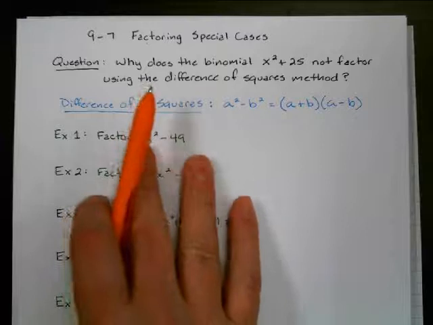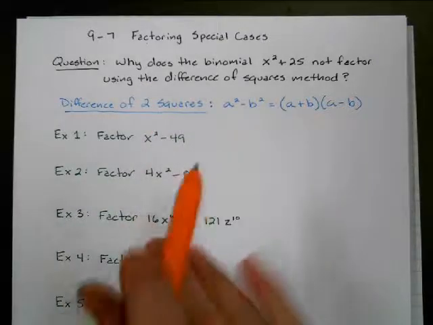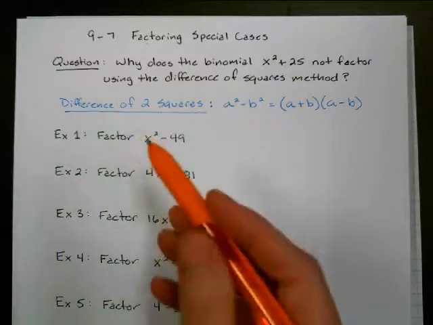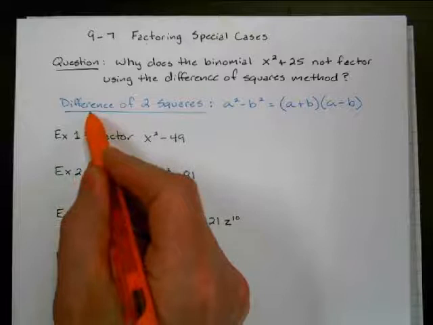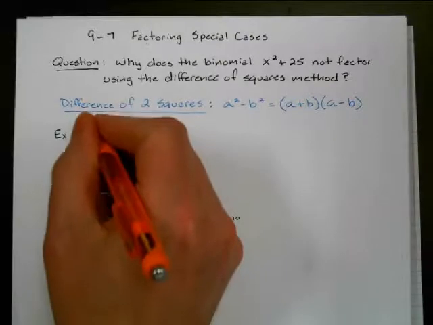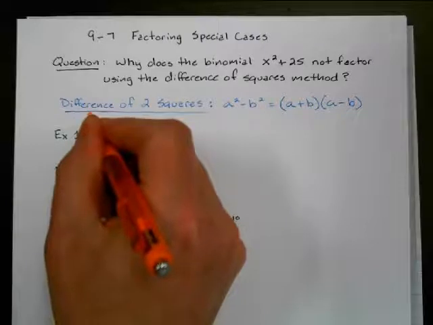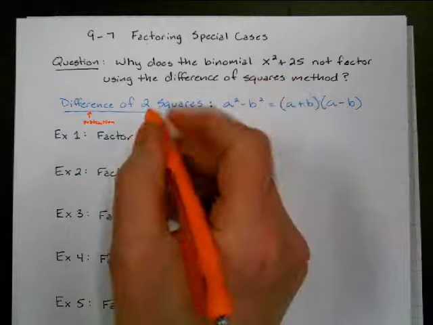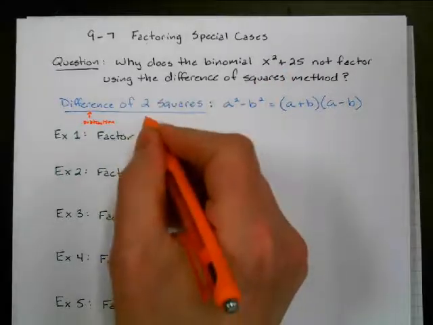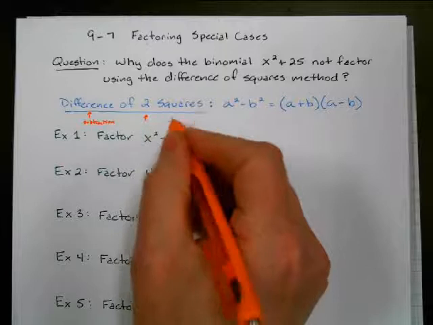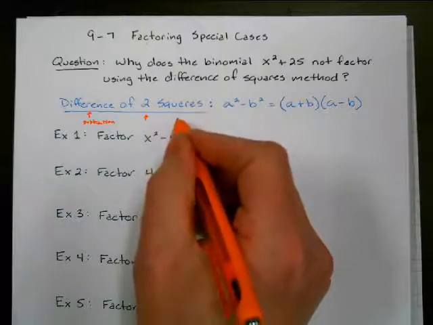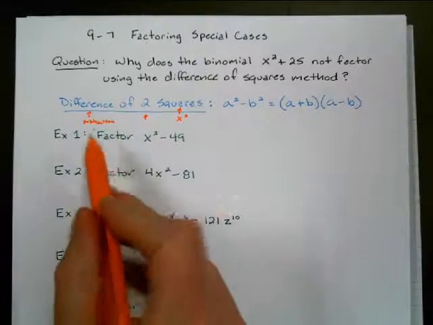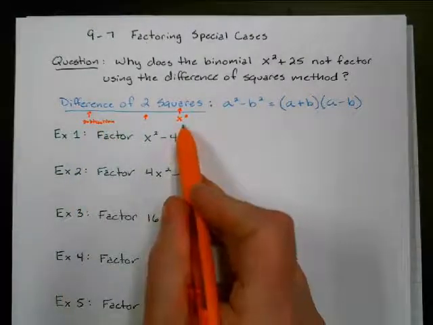All right, so this is our big method. We're going to do another method in a second, but this is the one you have to know. This is called the difference of two squares, and the name says it all. Difference means that we're going to be subtracting. So what's it the difference of? Of two squares. So we're going to have two things that are squares, meaning something to the second power, like x to the second power. I need two things that are subtracted and are both perfect squares.